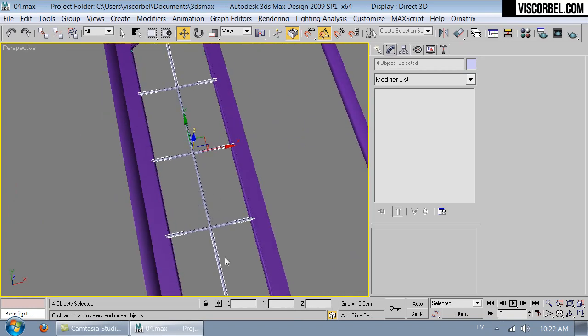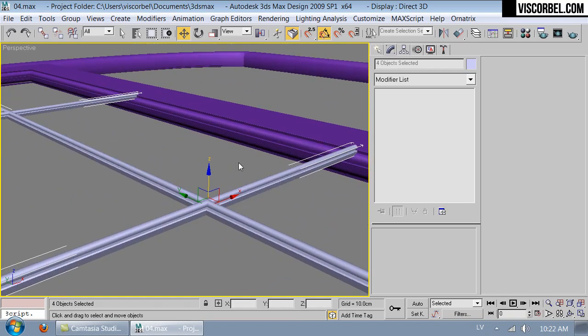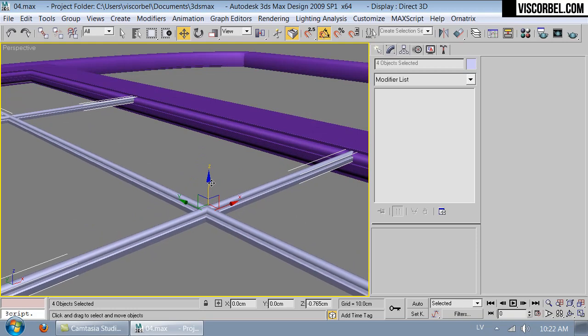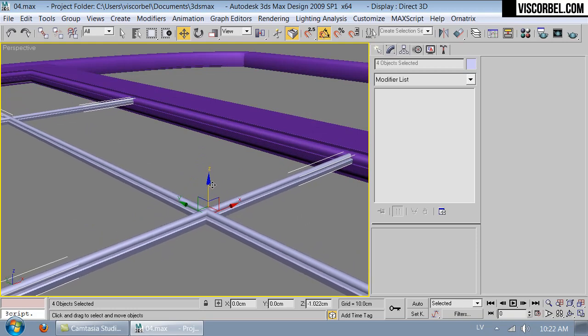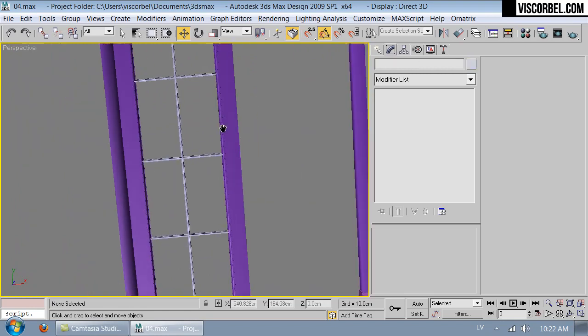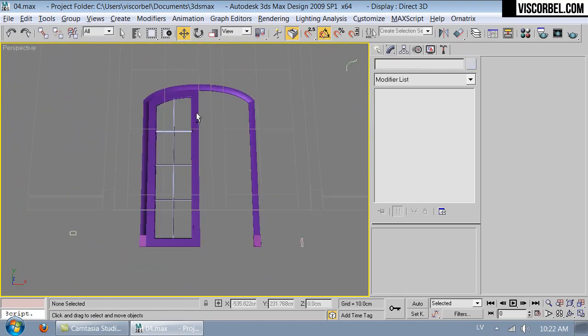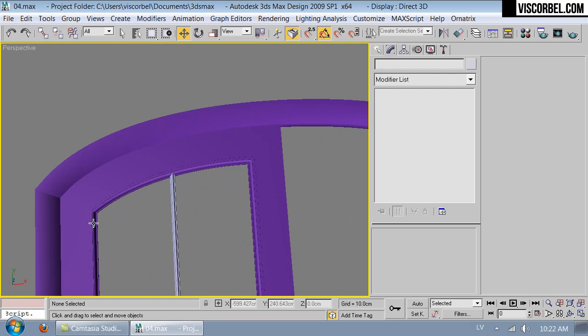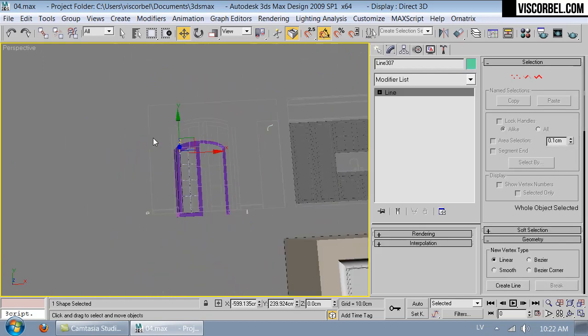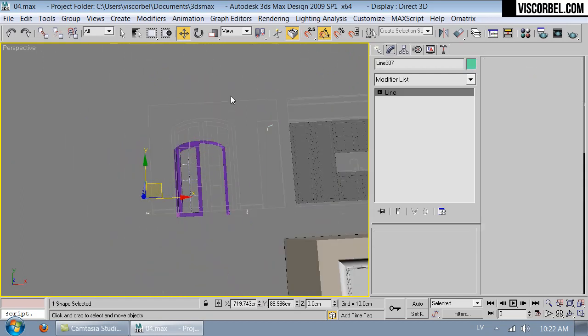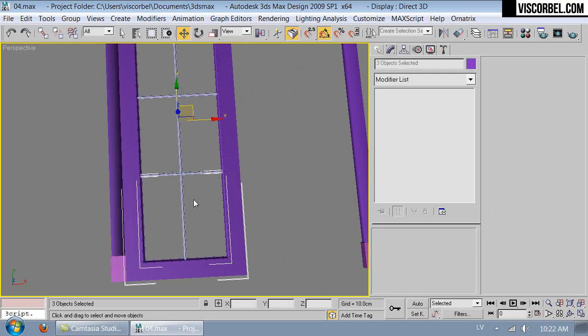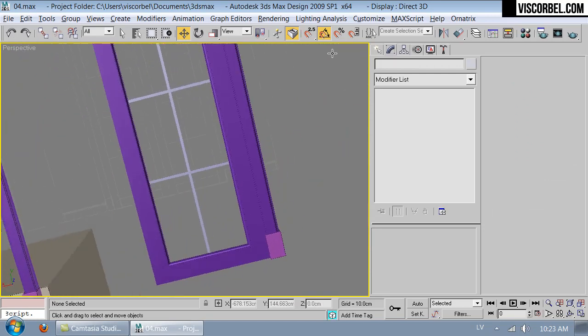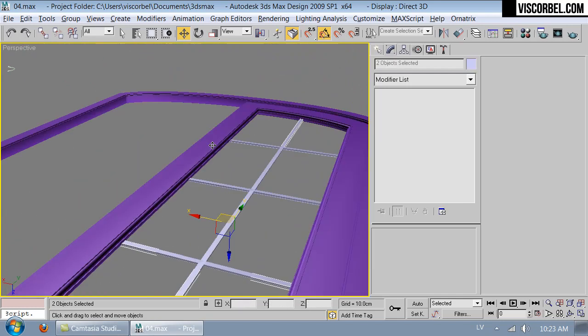Okay, let's leave them in one plane and move them downwards like this. Looks like they're upside down.